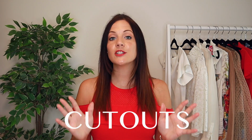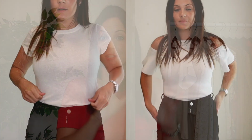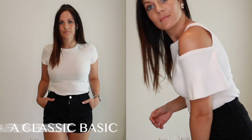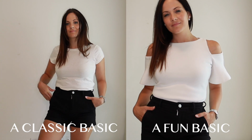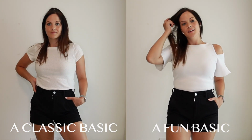The first one is cutouts. Now, cutouts can really transform a piece, and they still keep it versatile, but they also give it a little bit of a flair. The perfect example is I have both a classic white tee, which is a great basic, very versatile, but sometimes we can get bored of it. That's why I also have a white t-shirt with a twist. It's my fun basic, and you can see that the shoulders are cut off, and I have a little bit of a puffed sleeve. So I still have that versatility.